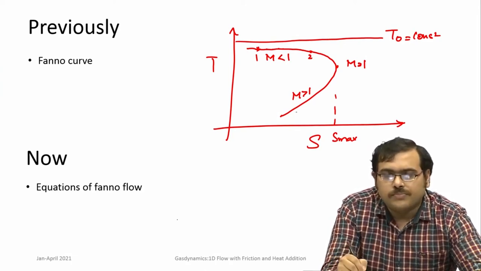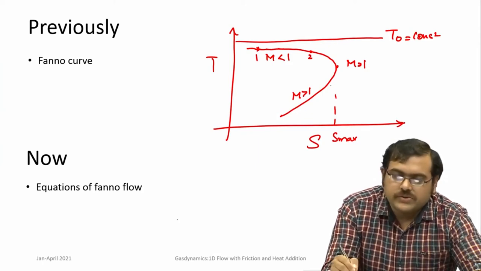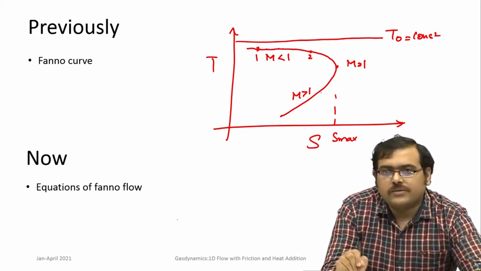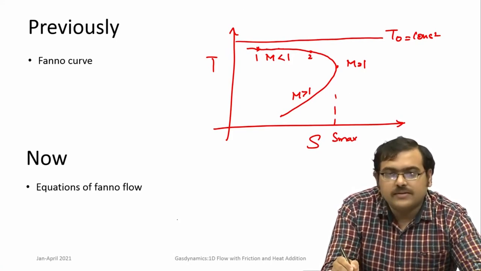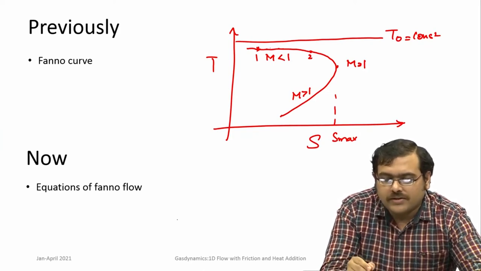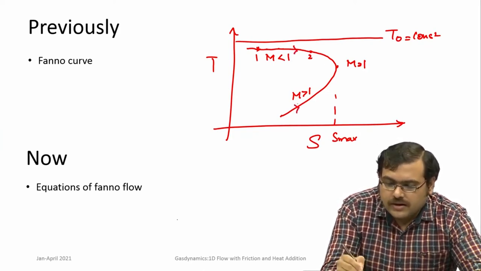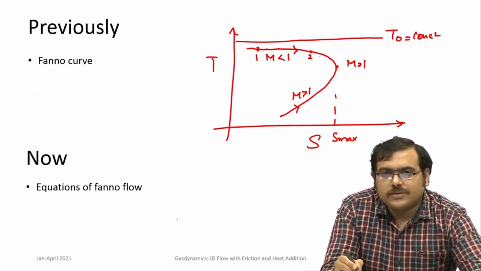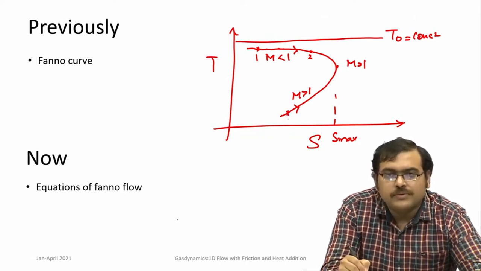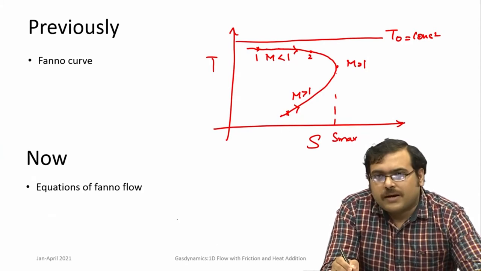But in a supersonic flow, the Mach number decreases, velocity decreases, pressure and temperature increase, and stagnation pressure of course decreases, because even here the entropy increases. Since it's an adiabatic flow and entropy cannot decrease, there is only one direction in which this flow can occur. You can only start from an initial subsonic flow, which continues to be subsonic, and at the maximum it can reach Mach number equal to 1. Similarly, if you start with a supersonic flow, the Mach number decreases, the Fanno flow drives it towards Mach number 1, and the maximum it can achieve is Mach number equal to 1.